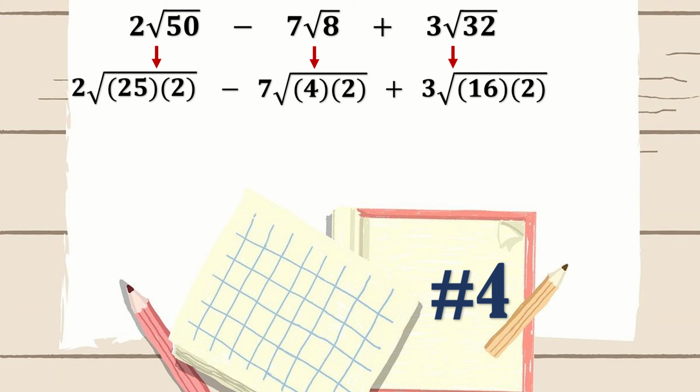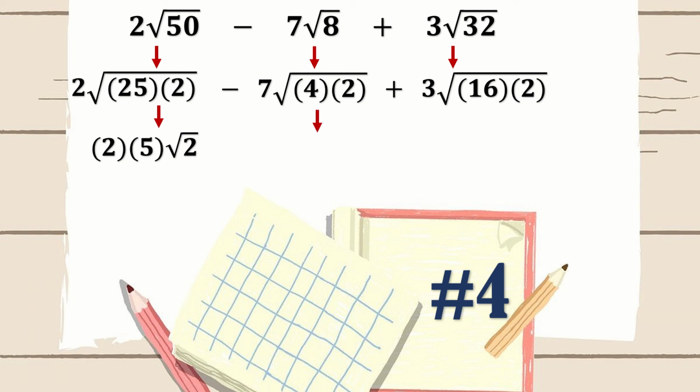Simplifying that, square root of 25 is 5. So, it will be 2 times 5. Since we already have a whole number outside the radical sign, which is 2, and square root of 25 is 5, we will multiply the whole number outside the radical sign times the square root of 25, which is 5. So it will be 2 times 5 is 10 square root of 2.